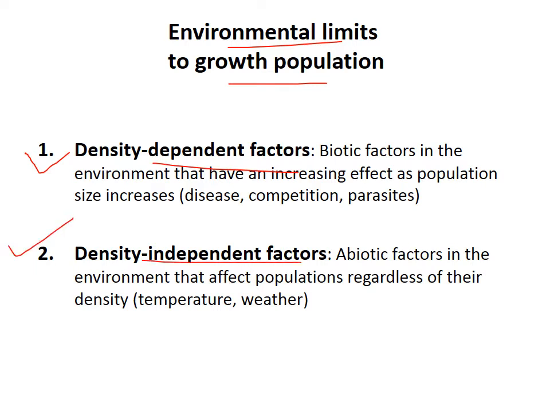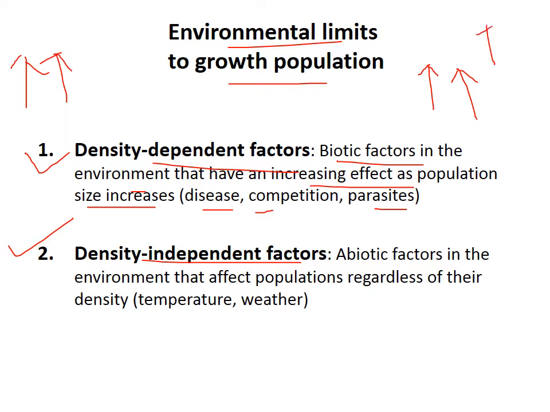What is a density dependent factor? It is a biotic factor of the environment that has an increased effect as the population size increases, like disease, competition and parasites. If the population is increasing, the rate of disease is also increasing. If the population is increasing, the competition is also increasing among the population. If the population is increasing, then infection by parasites is also increasing in the population. So this is the dependent factor of the population.